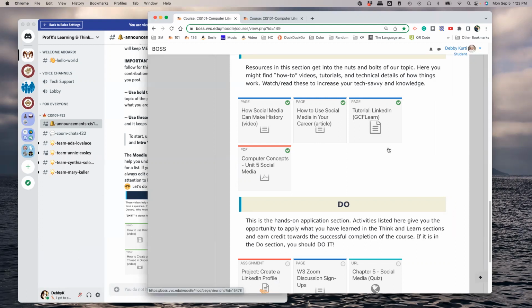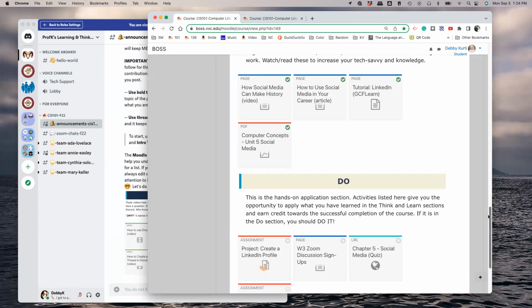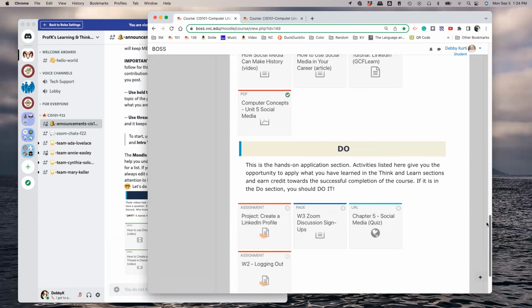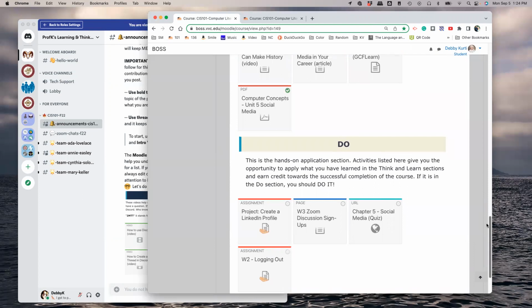And even if you already have a LinkedIn account, the LinkedIn tutorials are really useful. They're quick to go through. They've got video, they've got images. Just scan through it really quick, see if there's anything new. But if you've never used LinkedIn, definitely go through this step by step. It won't take you very long. And then a link to the textbook PDF. Now I only have up to chapter 5. So once we get into chapter 6, we need to figure out how to get you a textbook. But up until then, they're not great PDFs, but at least there's something.